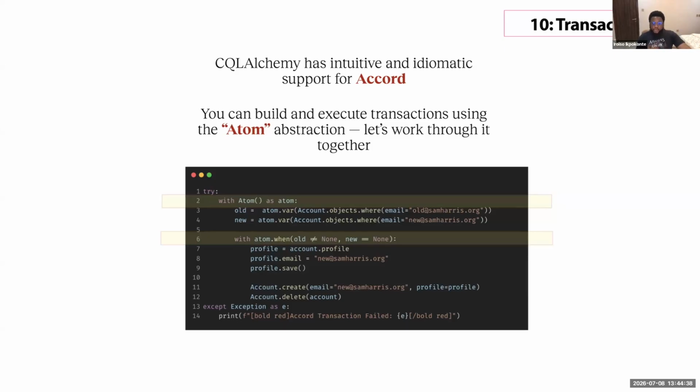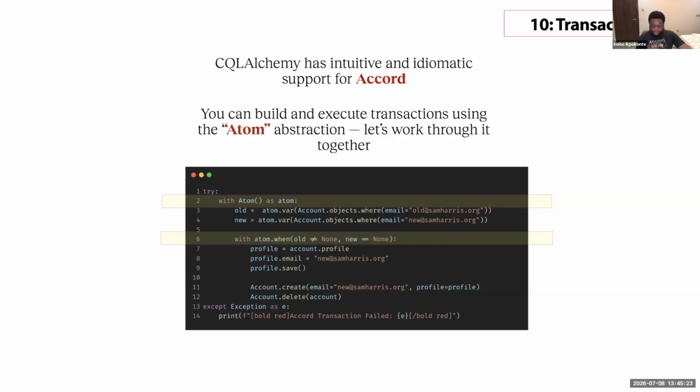The first one is a variable called old, which is a query that finds an account that has an email address old@samharris.org. Then we have another variable called new that tries to find an account that has the email new@samharris.org. Then we can begin to put conditions in transactions. You can say when old is known and new is not known, which is a fancy way of saying if there's no account that has the new email address, then you can do an update. So Atom actually works.